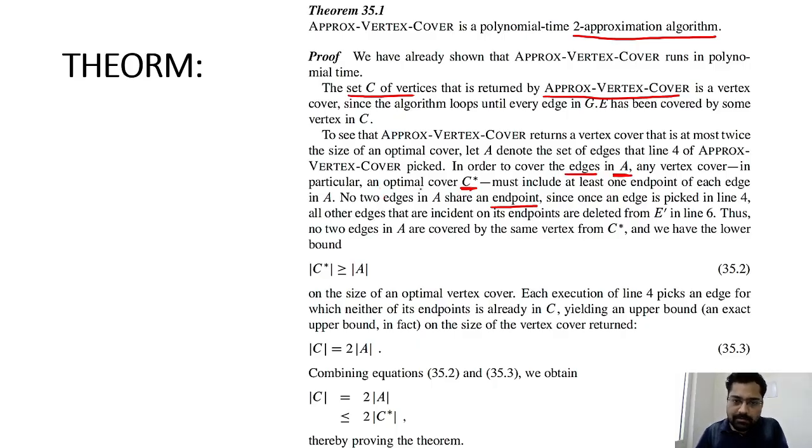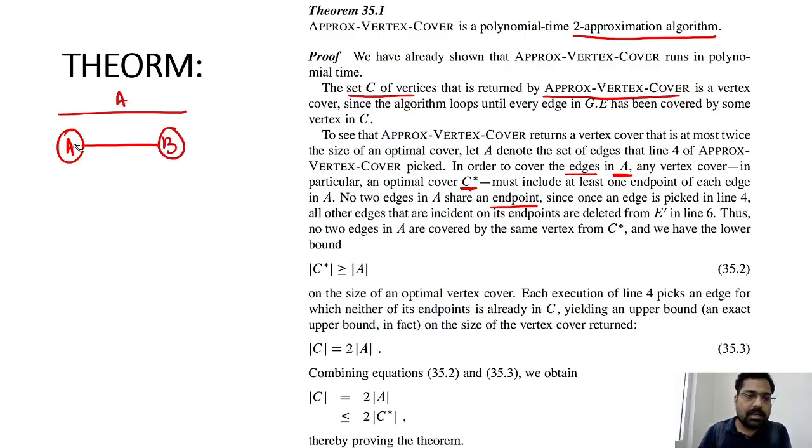So it is 3. How do we verify that? Whenever we say the vertex cover is a minimum one, there is an endpoint of A. Suppose this is our A. Clear? I am just changing the naming convention, suppose C with D. Just try to understand. Suppose this is A, and we have two different endpoints. Whenever we say optimal, we have to pick at least one. If I'm saying approximate, two endpoints have to be selected. That is what the problem is.